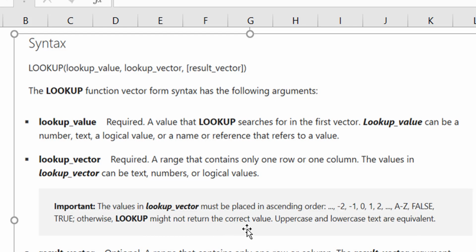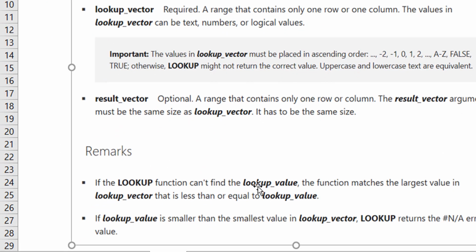And these are the bits and pieces that make that function work, taking advantage of this understanding. The next thing I want you to note here is down here. It says if the lookup function can't find the lookup value, the function returns the largest value in the lookup vector that is less than or equal to the lookup value.